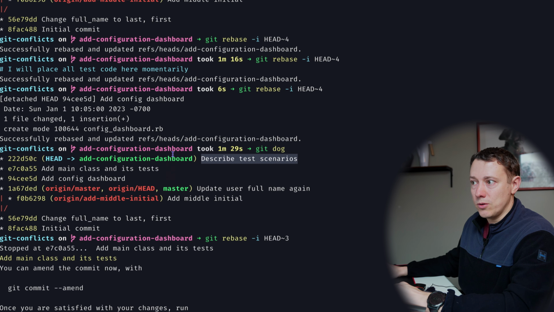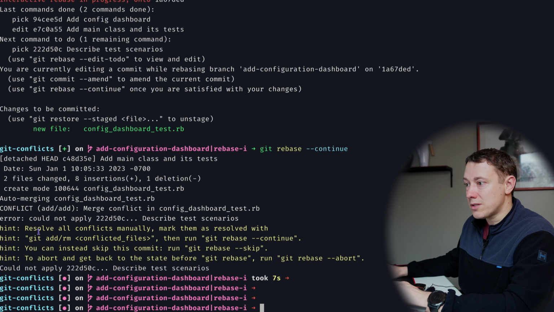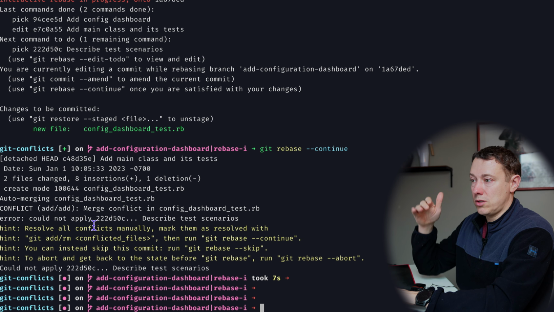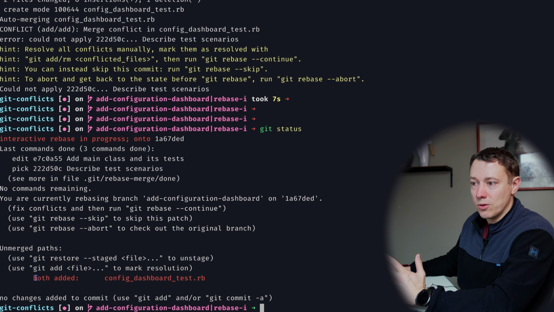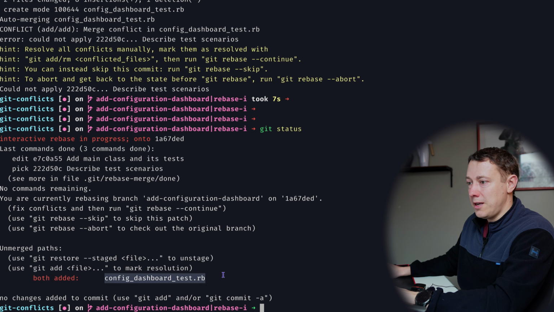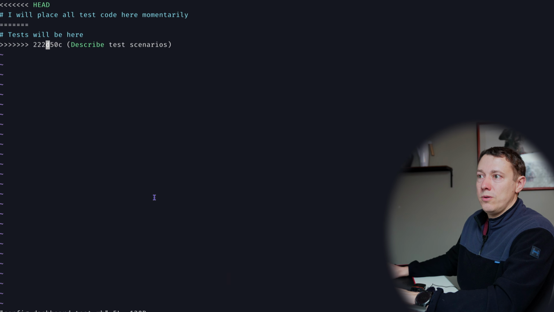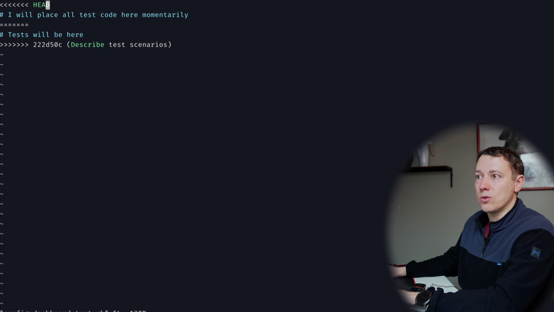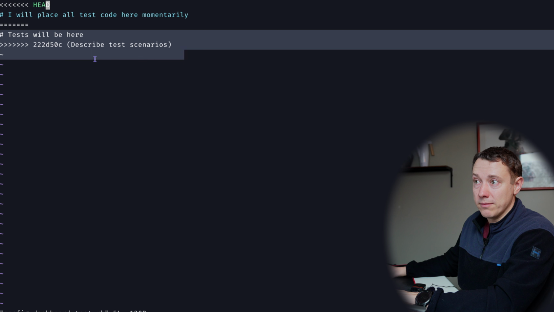with the subsequent commit. So git interactive rebase automatically prompted me with the conflicts, and there's no need to be afraid of this. First it stopped on that commit that had conflicts, and it just dumped everything that's conflicting into the working directory. So now I have both edit config dashboard test, and if I edit that file, it just shows me what was there before and what I'm adding. So this is what I put in while previous rebase, and this is what was there already in this file.